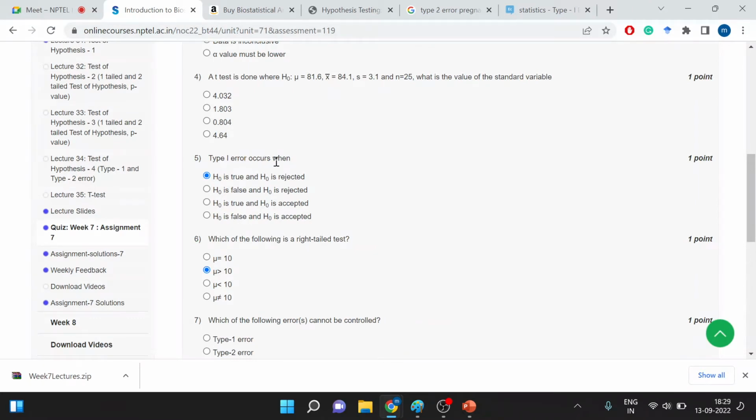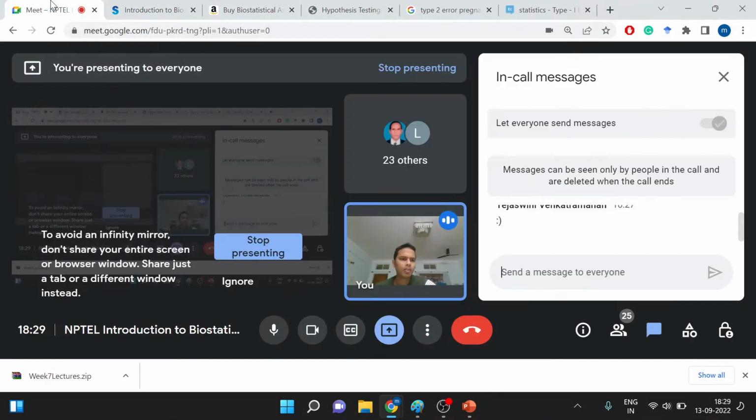Type 1 error occurs when? So when does a false positive occur? Anyone? Did everyone understand what a false positive is? You can make a wild guess, it's okay. We're all learning. Does anyone want to have a go at this? Can everybody hear me? Because it's raining outside, the communication might just go.